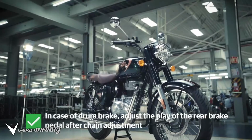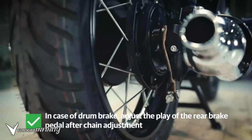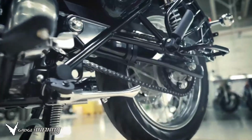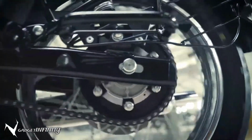Note: in case your motorcycle has a drum brake on the rear wheel, inspect and adjust the play of the rear brake pedal after chain adjustment. Make sure you keep checking your chain play every few hundred kilometers. Keep riding.